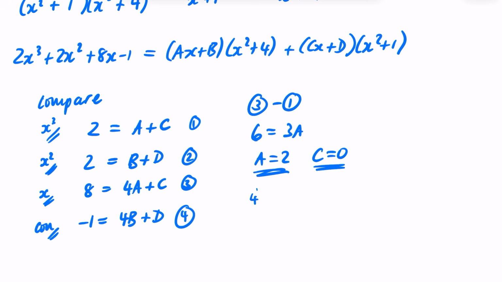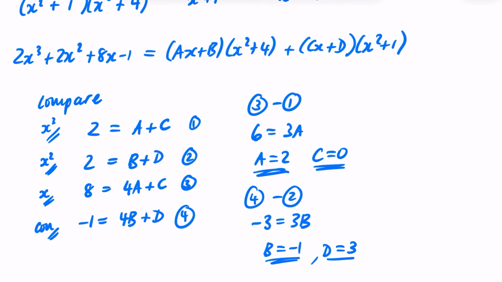And then if I do equation 4 minus equation 2, we get some really nice ones. Again, they might not be this nice, so you'd have to use lots of techniques, or you could get them onto your simultaneous equation solver. So I'm doing this one minus this one. Minus 1 minus 2 is minus 3. 4b minus b is 3b, and the d's cancel out. So this means that b is equal to minus 1. And so if b is equal to minus 1, that means that d is equal to 3. Yeah, minus 1 goes to the other side and becomes 3. So that means that d is equal to 3.